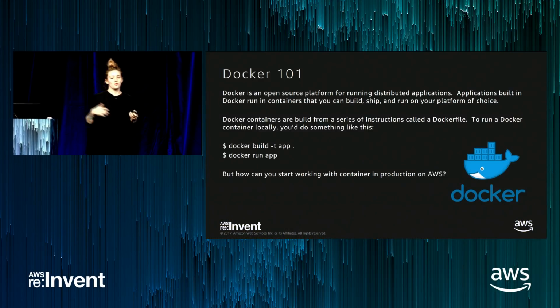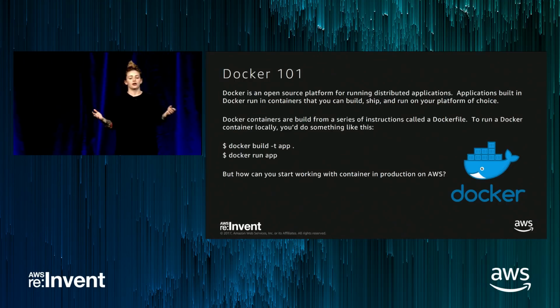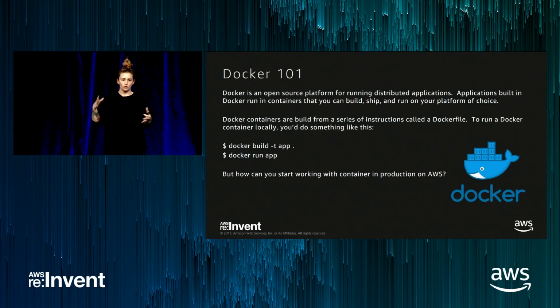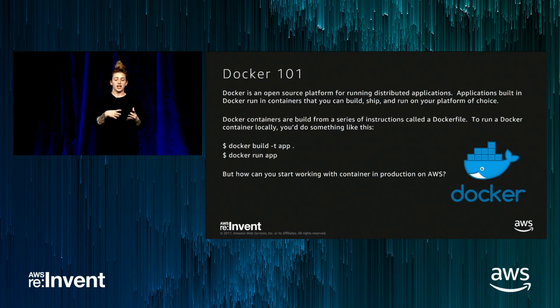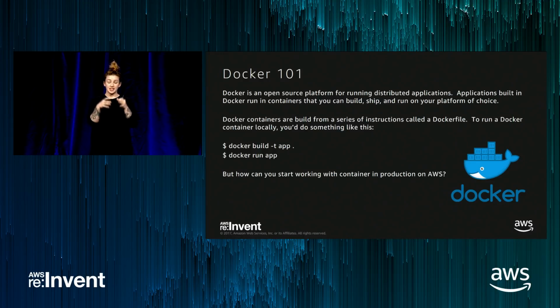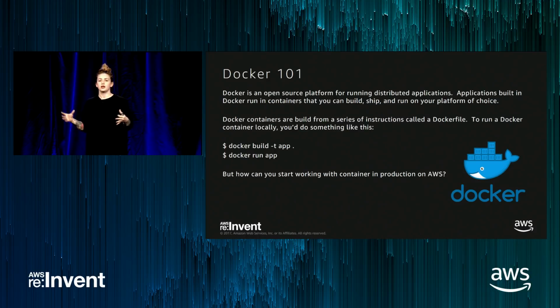So Docker 101. What is Docker? Docker is an open source platform for running distributed applications. It creates something called a container. Applications built in Docker run in these containers that you can build, ship, and run on your platform of choice. That might be ECS, it might be Kubernetes, it might be Mesos, it might be something you built yourself. But you can build those containers, and then you can run them anywhere you'd like.